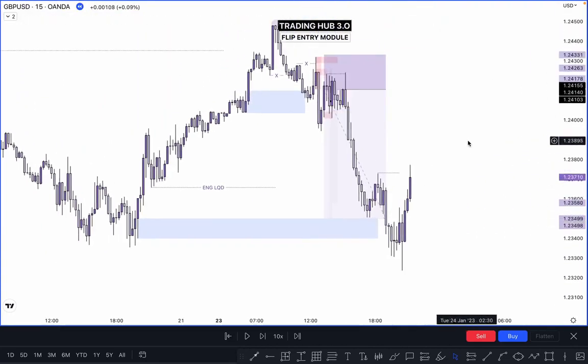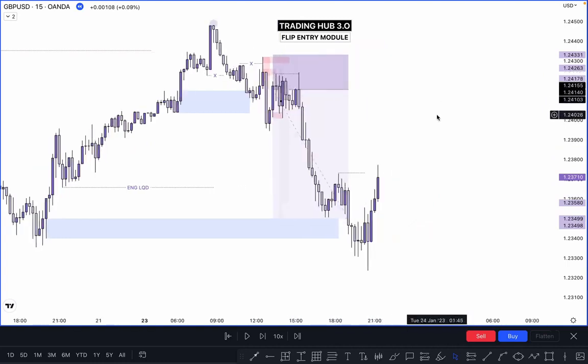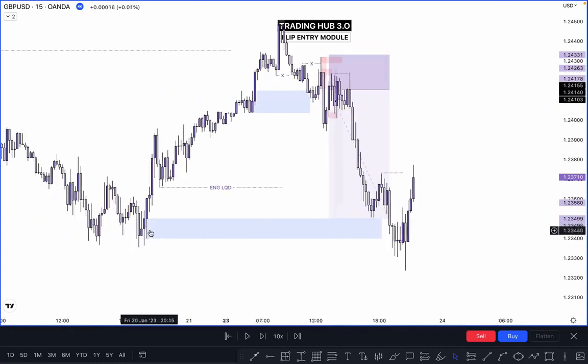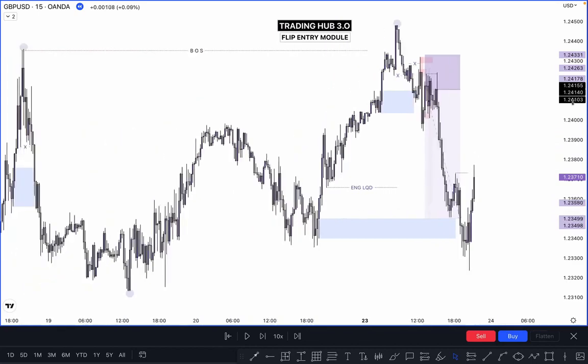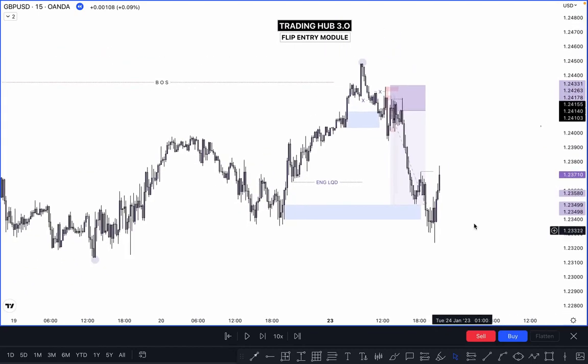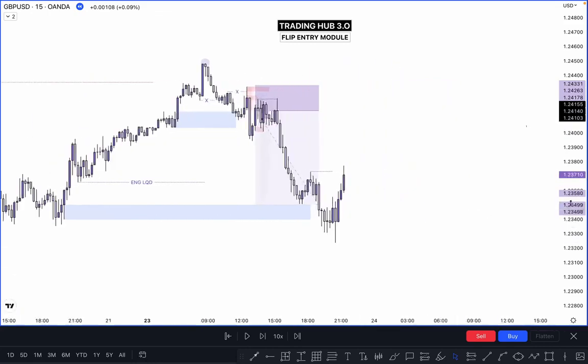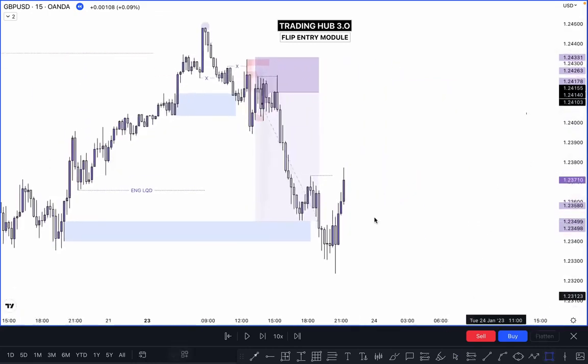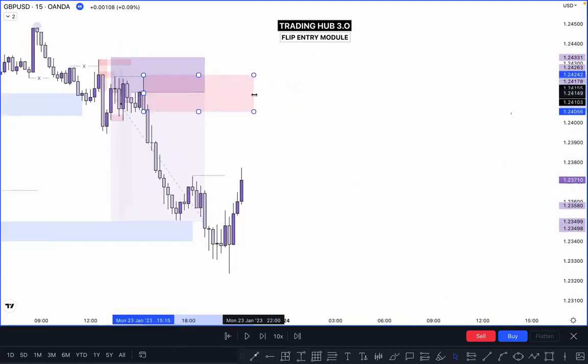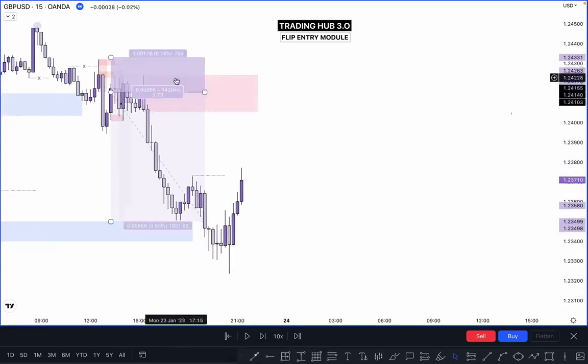So where is our next POI? Next POI is here, correct? If market tap here, then definitely we are willing to sell here because market tap on your extreme POI and market not giving any indication for the reversal to the continuation to the upside. Everything looks average. First demand tap here and fail. Next demand tap here and fail. Okay, so where is our next POI? Next POI is here. Look at this one, this one is the last buying candle before the sell. Okay, because this candle taken out the previous small pullback liquidity.